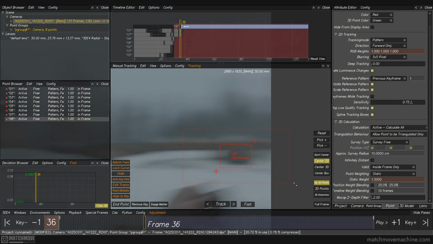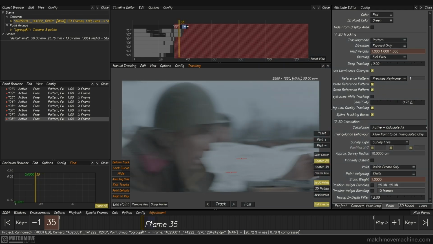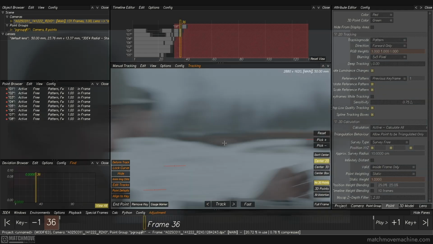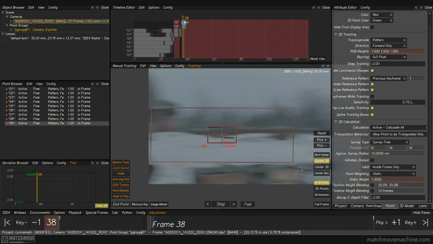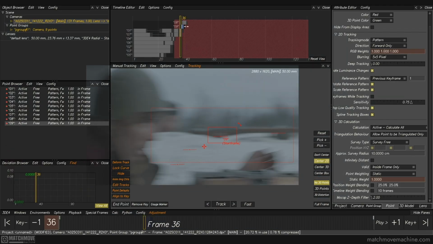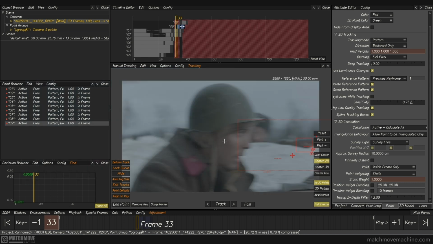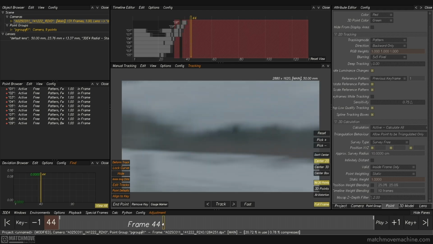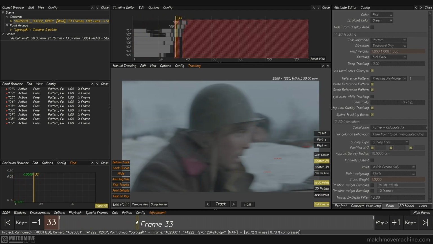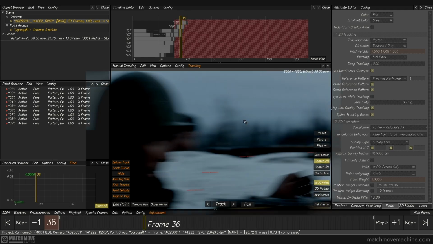For the first, track forward. And I don't think we'll be able to track this same point backward anymore. Alright, let's grab this spot instead and track it forward as well, and a few frames backward. Of course, during the turn there's no parallax at all, the plate just rotates, and we don't see the foreground and background shifting relative to each other. Let's add one more point and try solving up to frame 37 to see what we get.